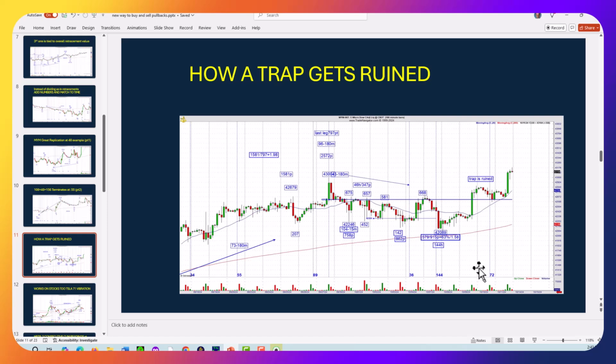Now I want to show you this. This one really doesn't relate to this particular project, but it's more or less a continuation of an example that I showed you in the traps and inducements manual. We were looking at this trap line over here, and it held, it got tested 3 times, and then it finally broke through. When it breaks through, this is what I want to bring to your attention.